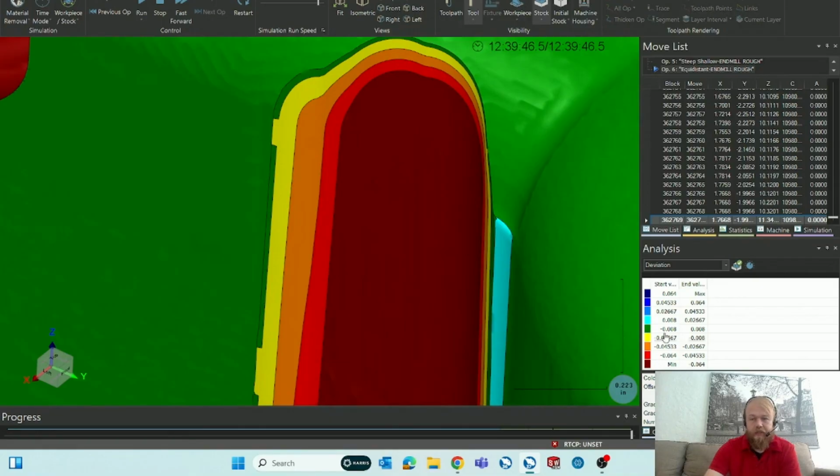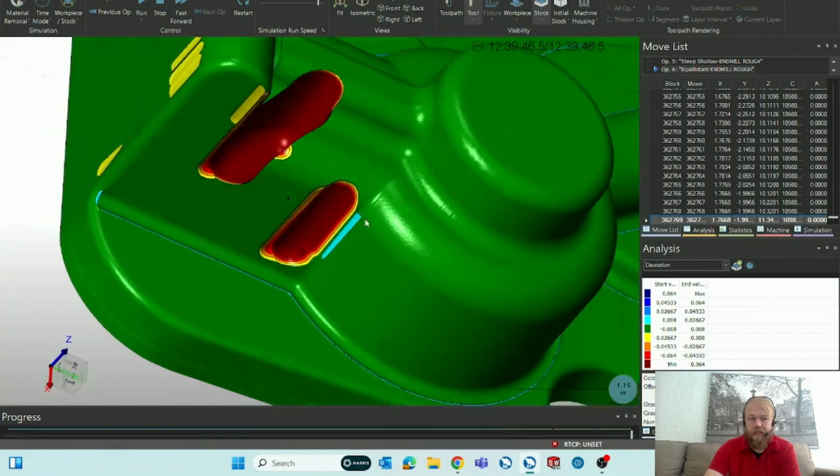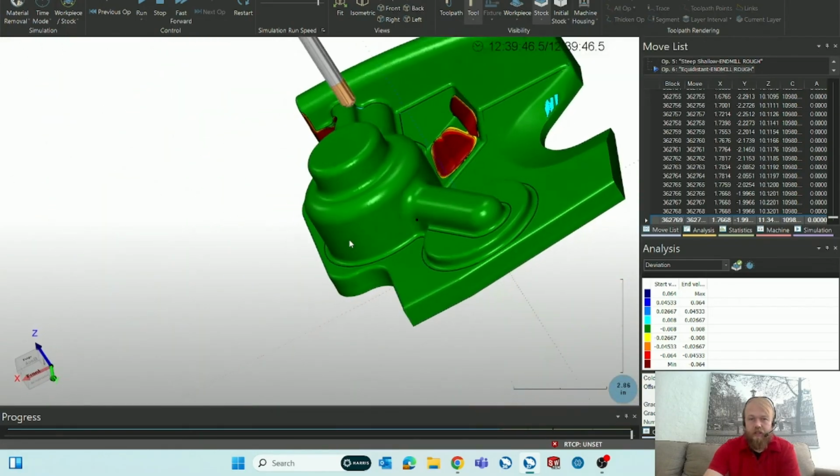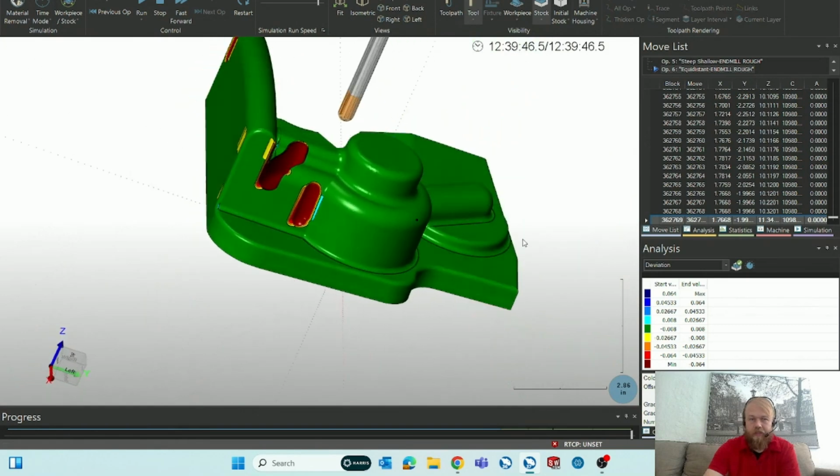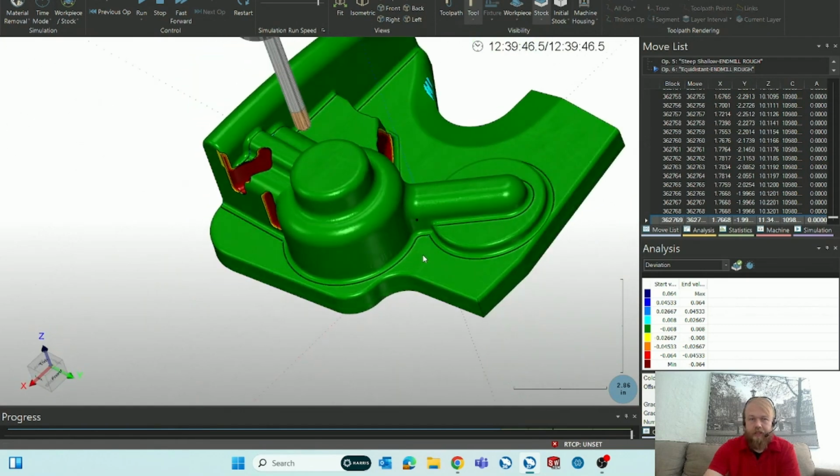So yellow is anywhere between 8 and 26 thou. 26 thou and up to 45 thou is the orange, and anything 45 thou and up would be that red color of gouging into those areas. May not have turned on the gouge check for that finish operation. I'll have to check that.